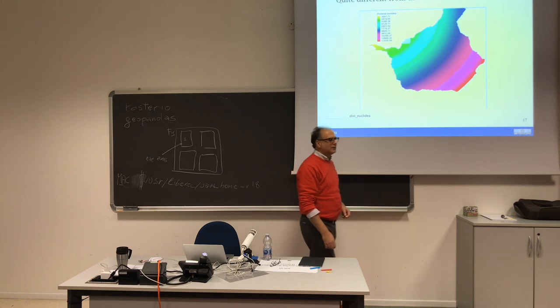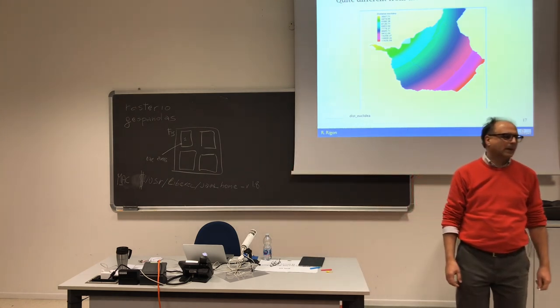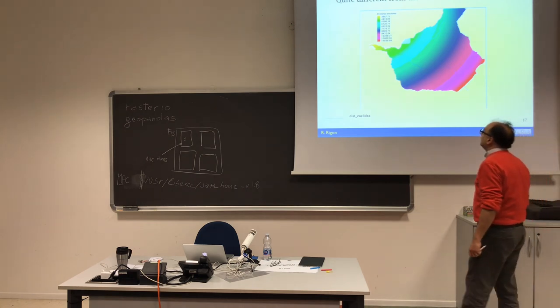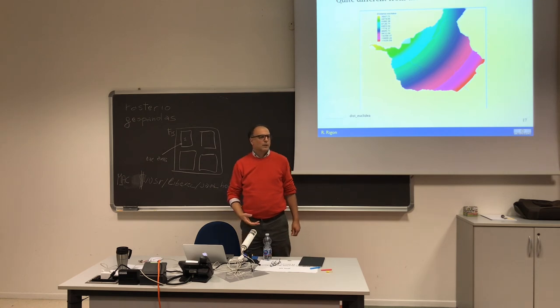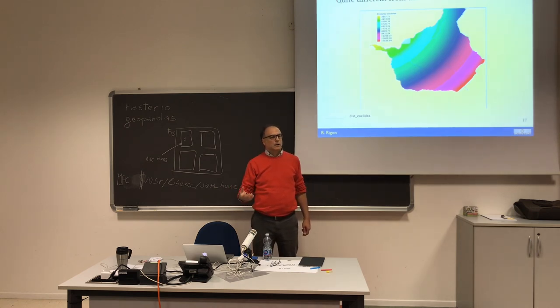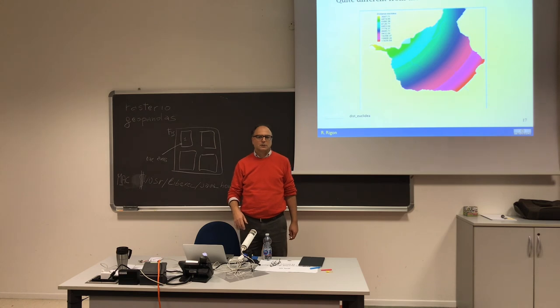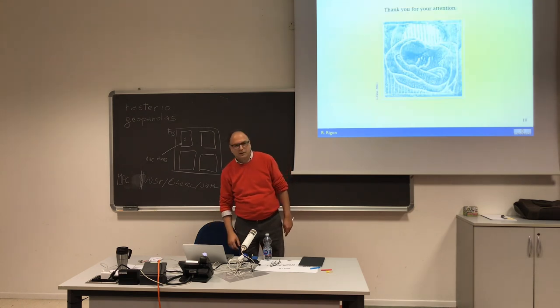Much different is the Euclidean distance. Just a plot here for an example. And you see that we trace circles around the outlet and we have, see how the distance. And the difference, obviously, is high. So that is not the Euclidean distance that is to use in the flood. So, more or less, this is the information you can, we can add from tracing the directions. We are not still there to know where the river network exactly is, but is what we can learn from the next lecture. So, but for here, at the moment, we stop here.